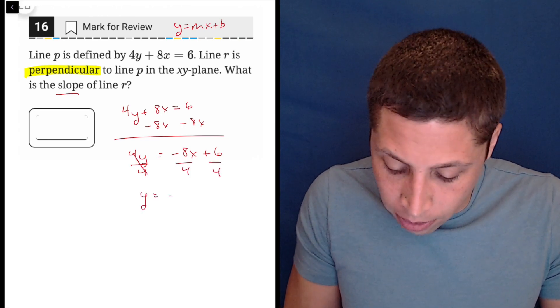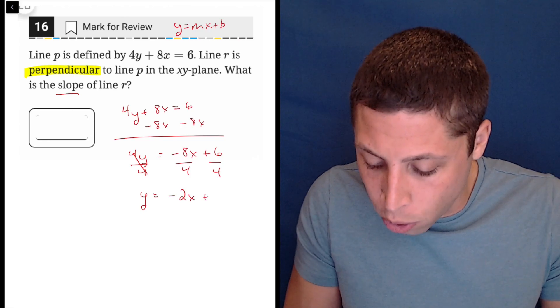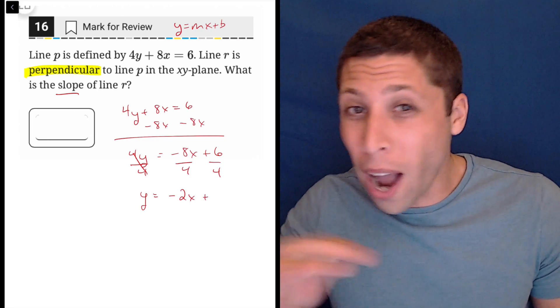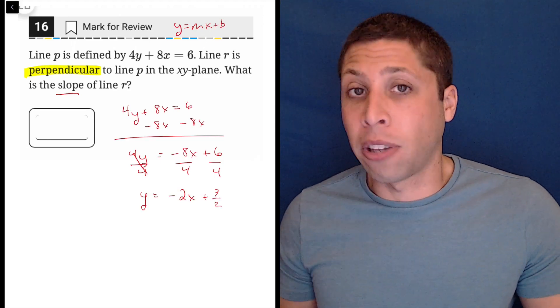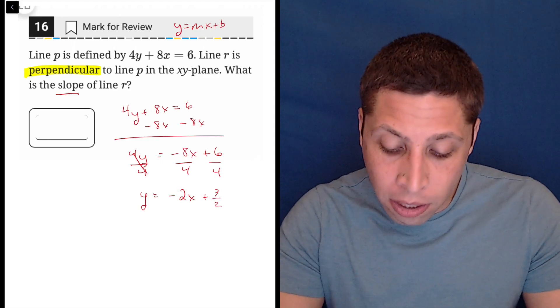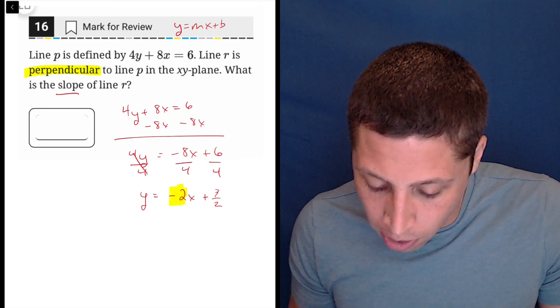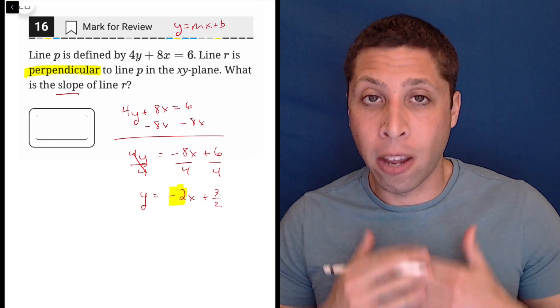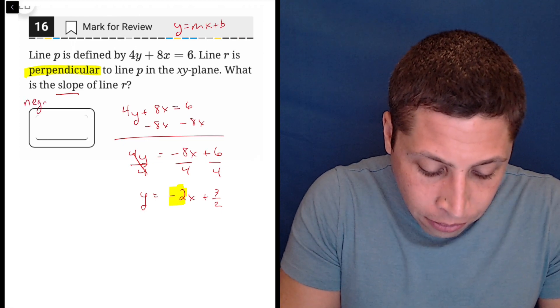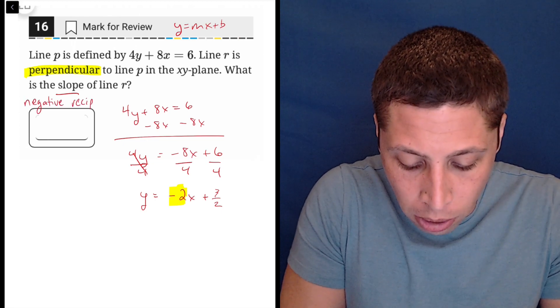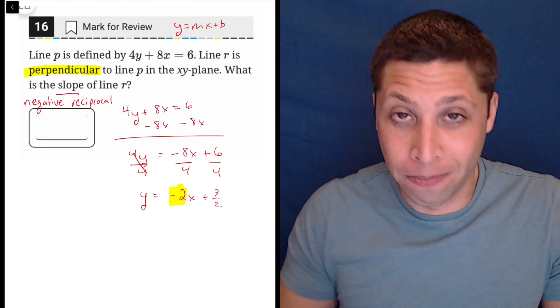Now that is convenient when I need to divide the slope. It's a little annoying when I have to do the y-intercept, but the y-intercept doesn't matter, so you don't even have to bother with it. I'll just simplify it to three-halves, but it doesn't actually matter for what we need to do. We need to focus on the slope. So if I have two lines and they are perpendicular, they will have negative reciprocal slopes.